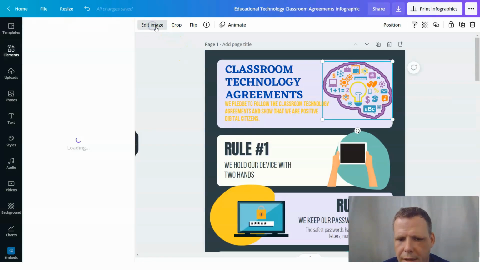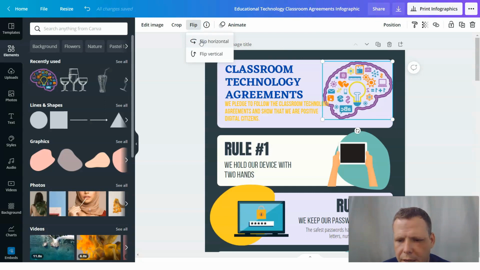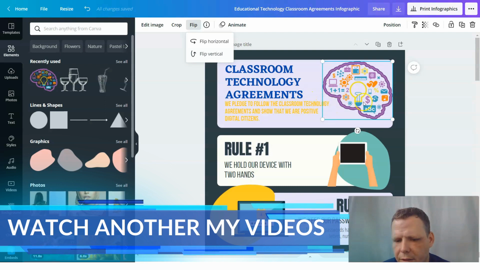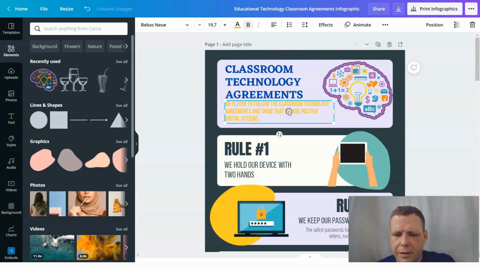So you can edit the image, and when you do so, you can see all of the adjustments you can do as well, and you can change all of these. So you can crop it, you can flip it. If you don't like where that's at, select it, and you can go to flip, and you can kind of change what way it's facing. Because I want everything to be facing the font on this, so I want you to be able to see exactly this. Alright, so we have our picture for the first.